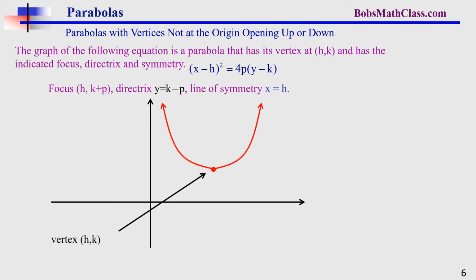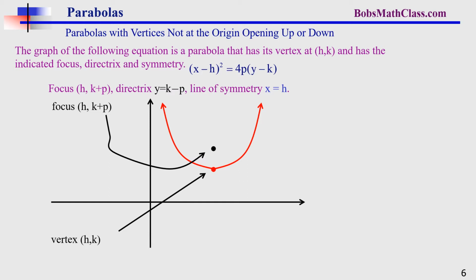Okay, so let's plot a parabola. There's a vertex. This parabola is going up. I did put the focus as (h, k plus p). The reason is, let's say p is 2. All we're going to do is add 2 to the k value of the vertex. So whatever the value of p is, you either add it or subtract it from the k value of the vertex. In this case, it's going up, so we're going to add 2. If the parabola was opening downward, then you would subtract 2.